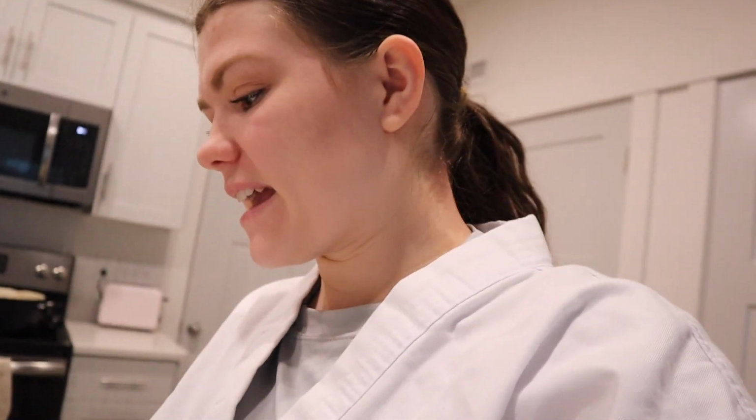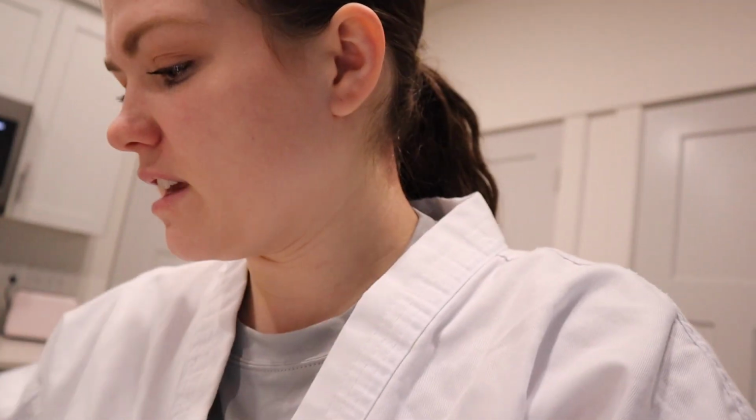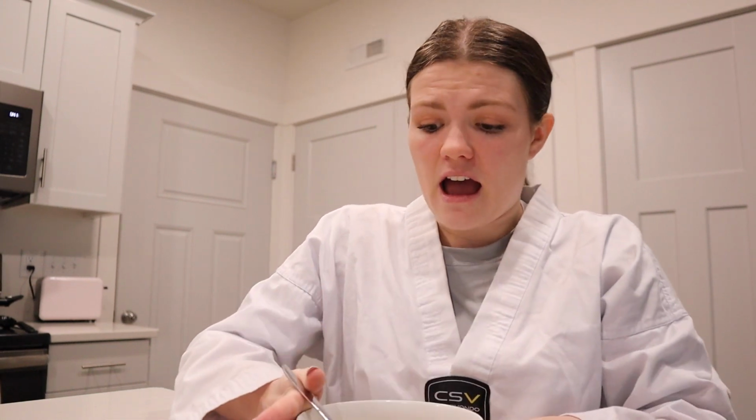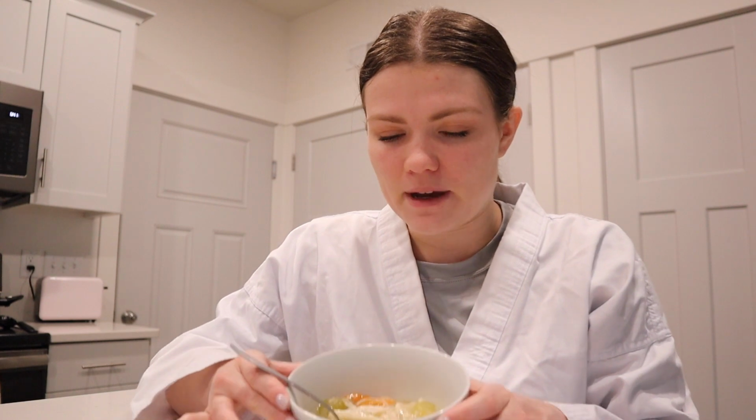I added the chicken back in and I added some stuff to thicken up this stew, which I don't think thickened up the liquid at all. But anyways, time to try my chicken and dumplings. Honestly, I'm thinking that out of everything, this is probably gonna not turn out best because I've never made this before. And I don't know if I've ever had this before, but we tried. I would recommend doing this the easy way next time. This took me so many hours to make. It was insane. But here we go.